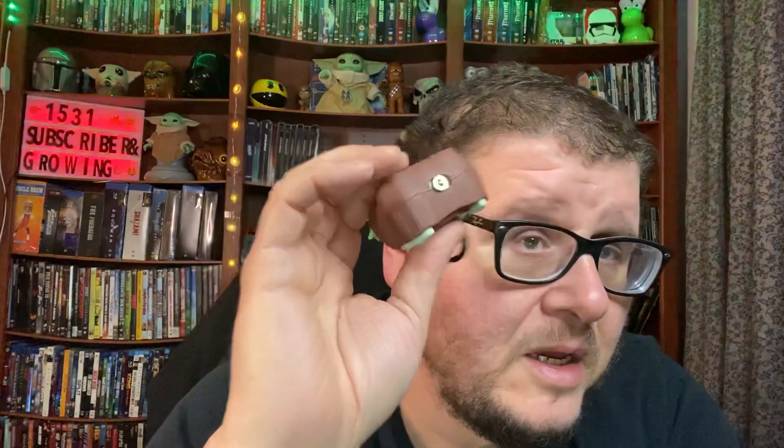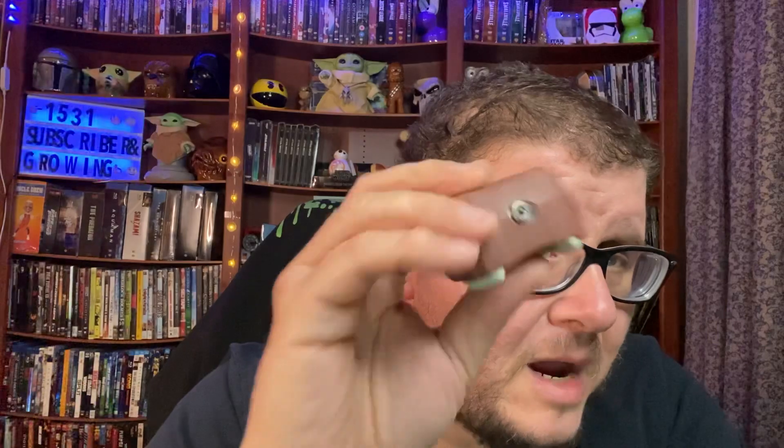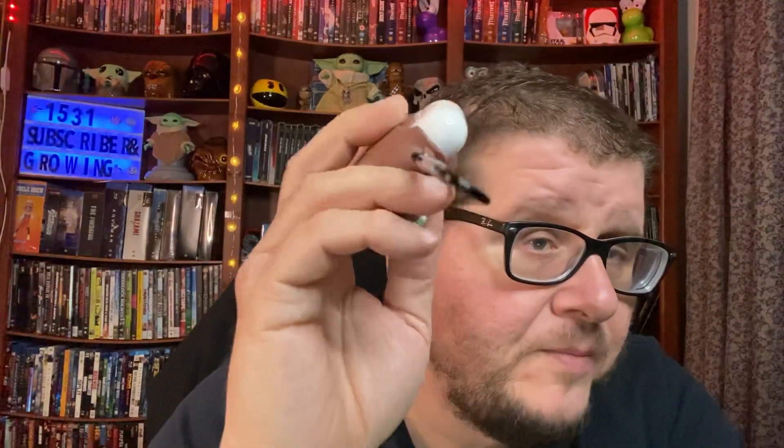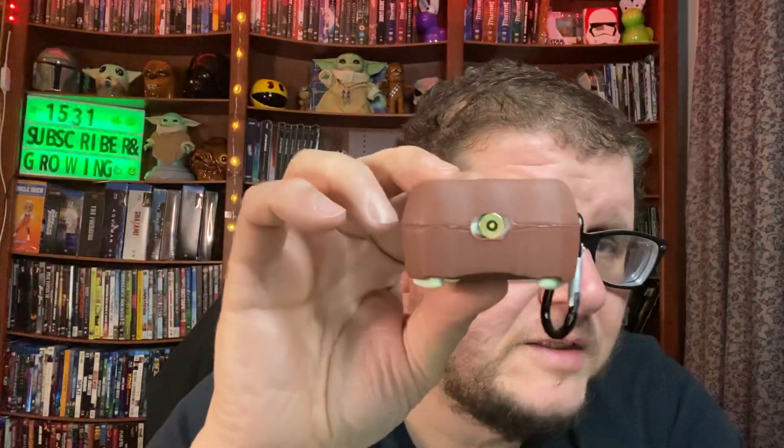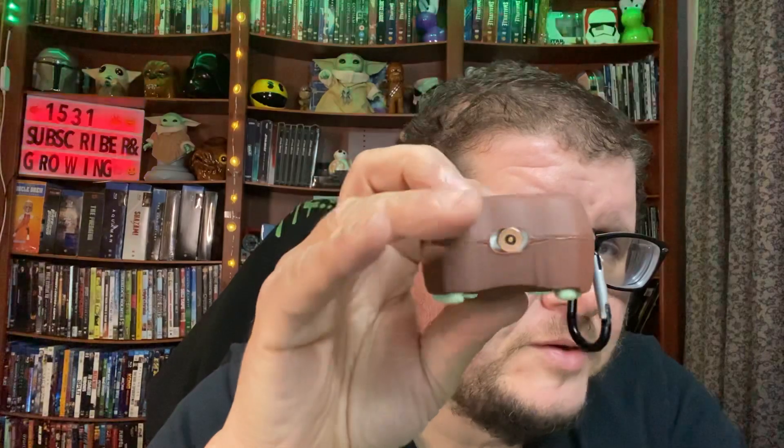I have one on here, I have one on my AirPod Pros, I have one on my Apple phones — I have two Apple phones — my Apple iPad Pro, my regular iPad — all have these things on them to charge. I do not use the regular plug-in for any of my Apple products. I use these here because I've seen how dirty they can get inside, and it's ridiculous.